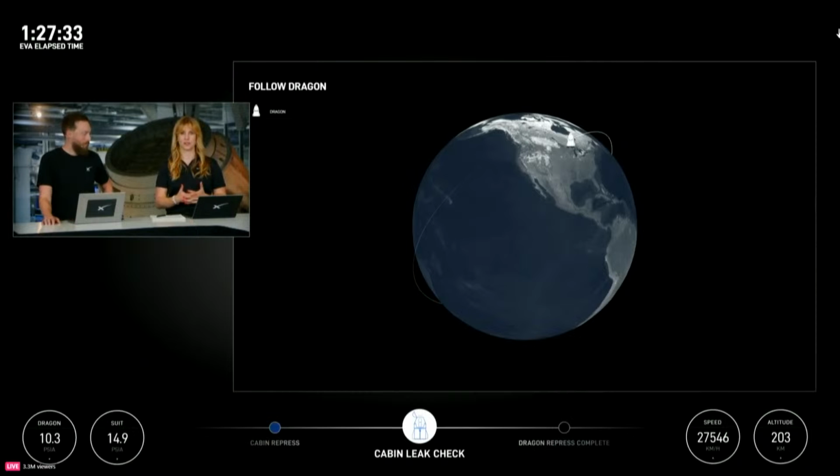All right, good news there. And crew up check, EV1's good. Dragon SpaceX, we concur with EV1 call. Continuing to repress the cabin. We had a successful leak check, and you can follow along with the repress along with the data there at the bottom of your screen.